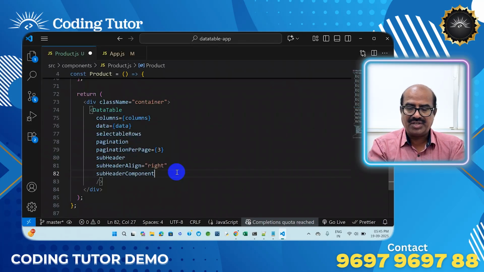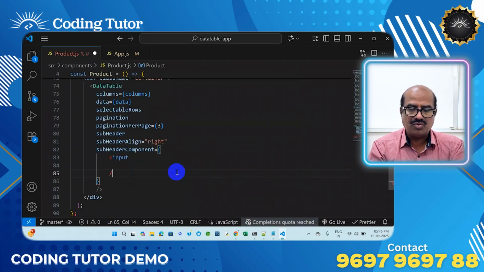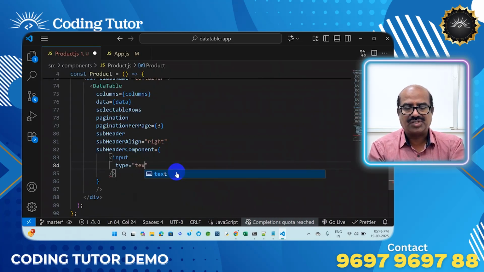Subheader component equal to, open the curly bracket. Inside, I'm going to use input. I'm going to specify input and close this input tag. Within that, I'm going to specify type equal to text.